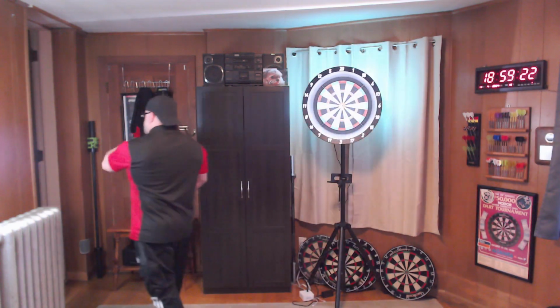But there it is, a few throws with the DartSmarts Gen 3. Luckily, I got them to stick all in the treble 20. As you're about to see, we got a nice little 180 there. I was starting to wonder. It was not easy hitting this 180. So let's roll into that. We'll do a quick wrap up. Let's get out of here. Here we go.